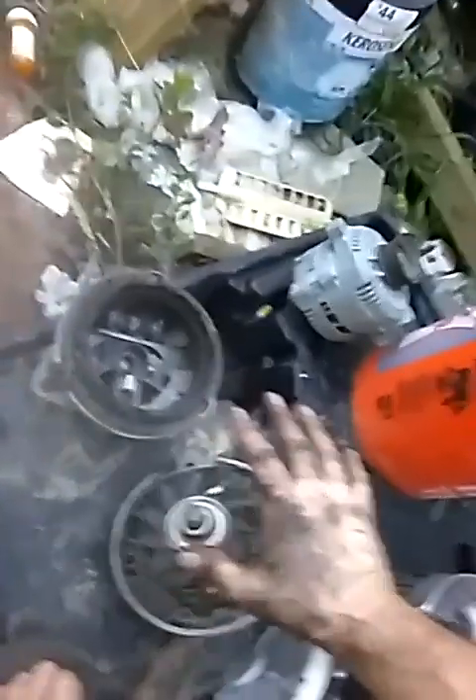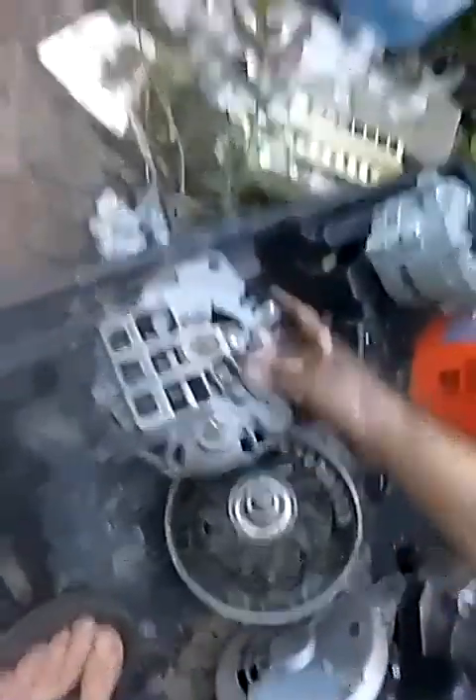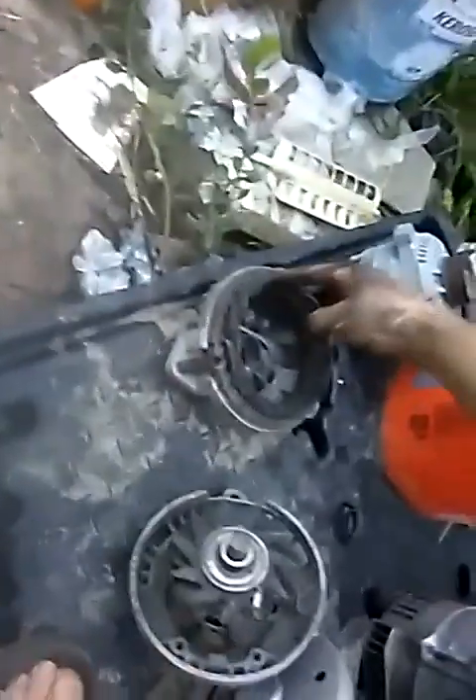These two things are hooked to those two coils, and these two things are hooked to these two coil wires. It's got three poles with three coils — what's the difference between a generator, an alternator, and a motor? Like I've told you guys in other videos: you can take an electronic speed controller and turn this into a motor without any modifications. You can put more voltage to your field wire that turns your rotor, and it will throw more charge off here and amplify it even more — and you can collect it right there.